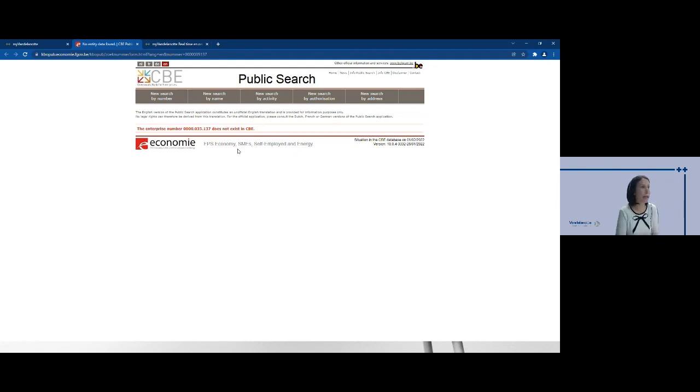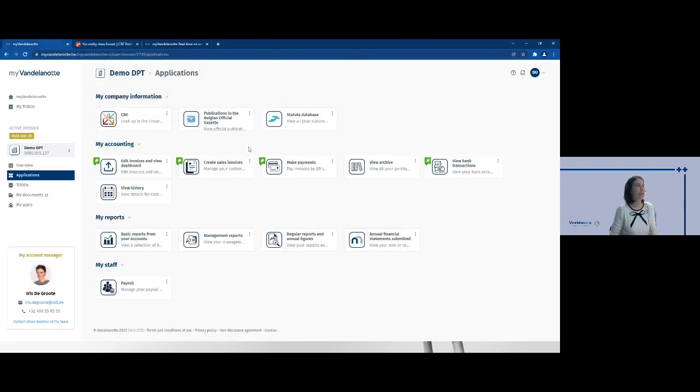Of course, this is a demo file, so we do not have a specific enterprise number, but for your file with a specific company number, all the data will be available for you by just one click.